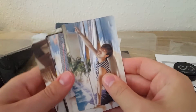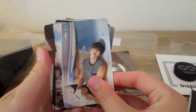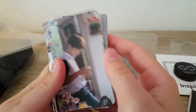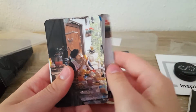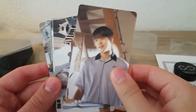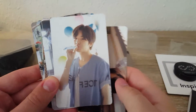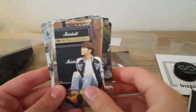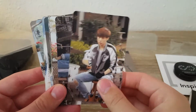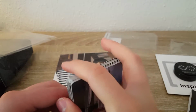Front door. And I'm guessing these fit in the frame. I really tried it. So I might use the frame with a Hoya photo in it. But yeah, I don't know. And that was all these cards.